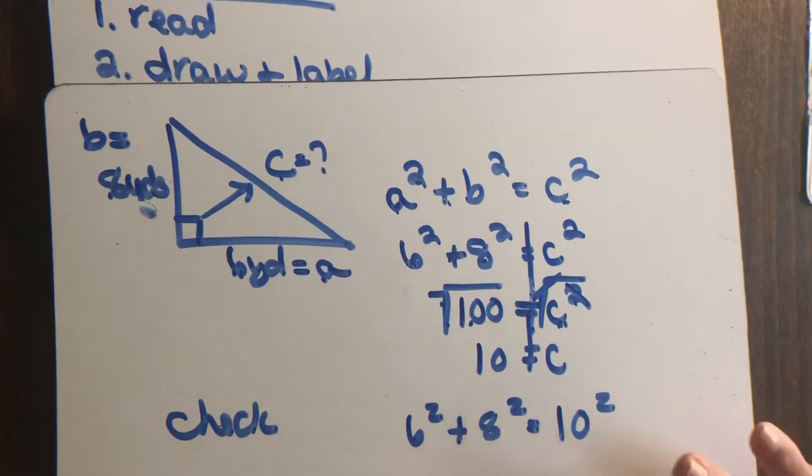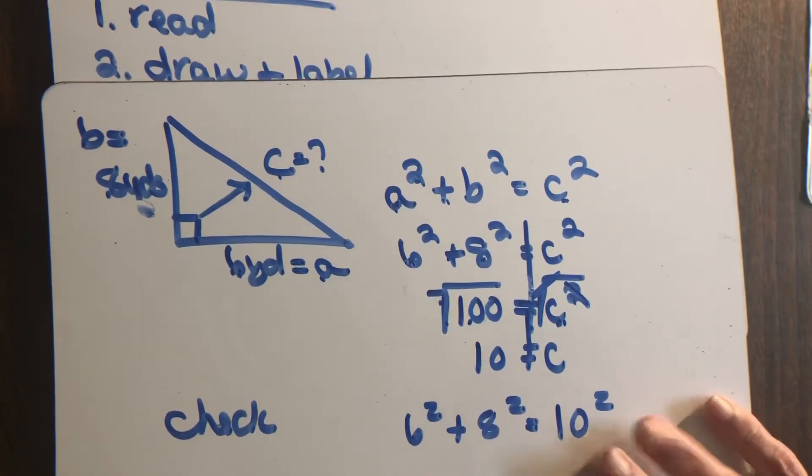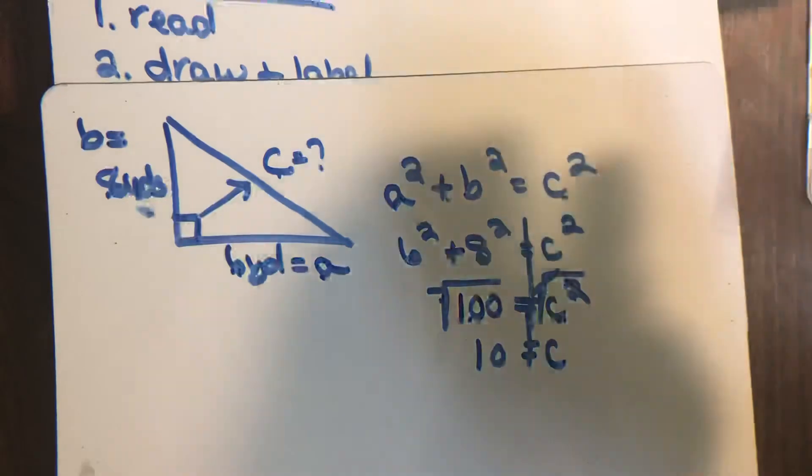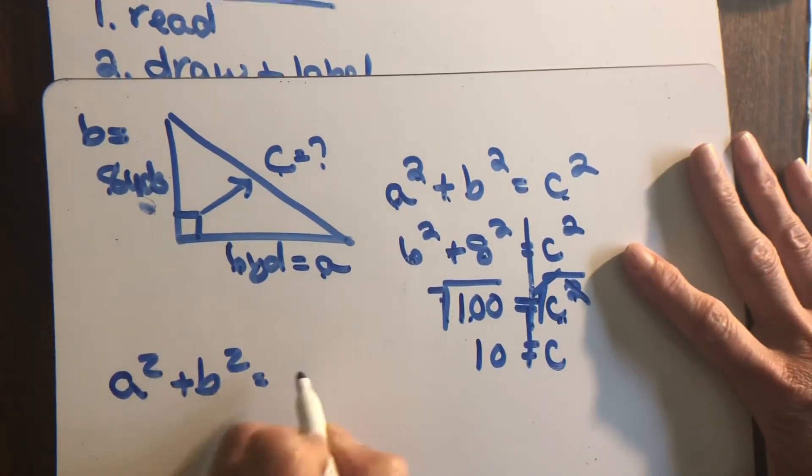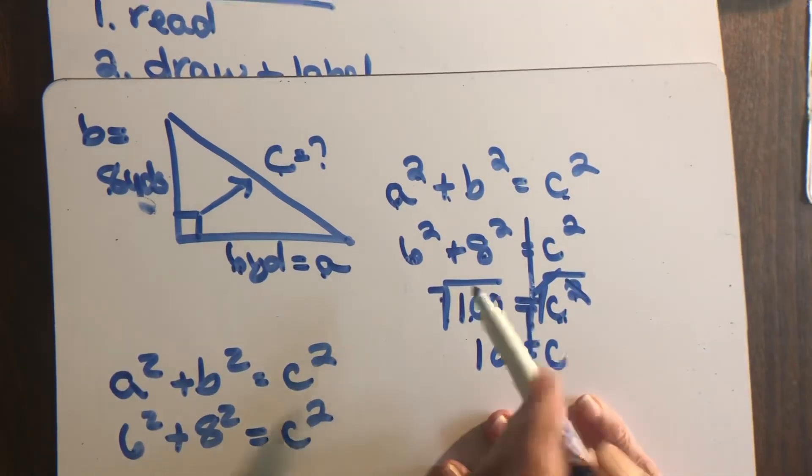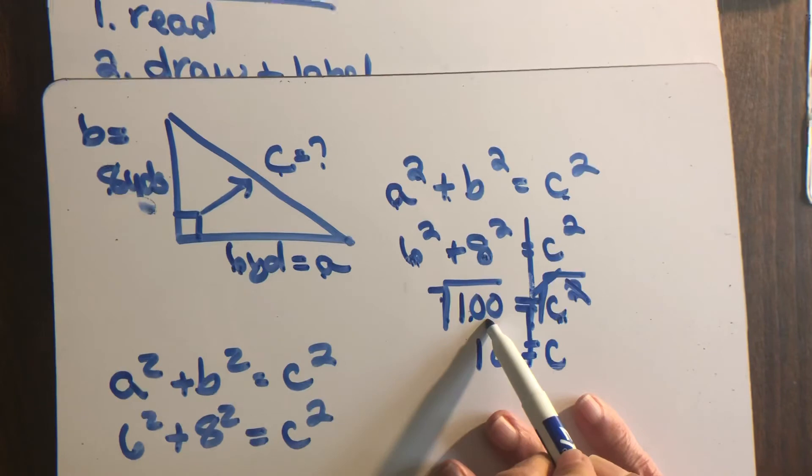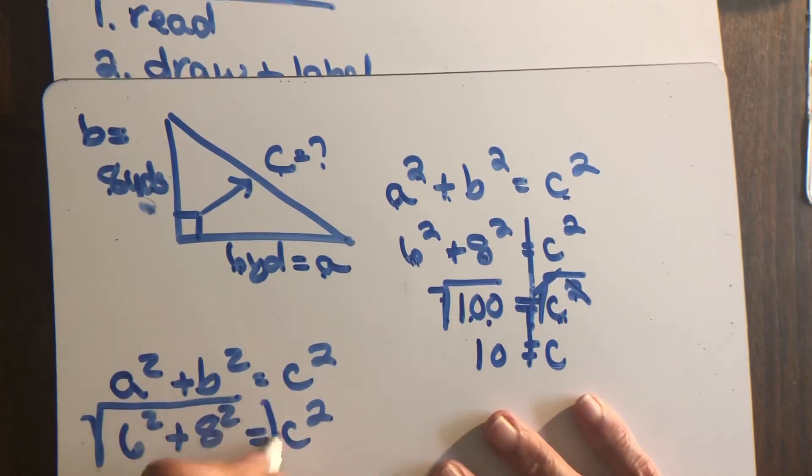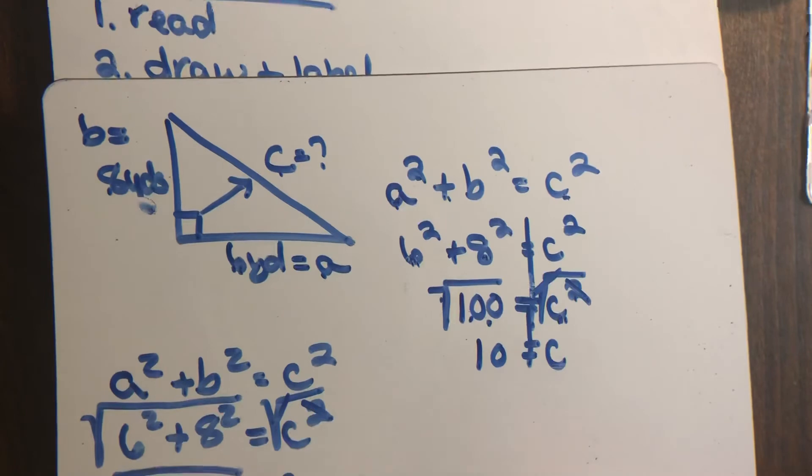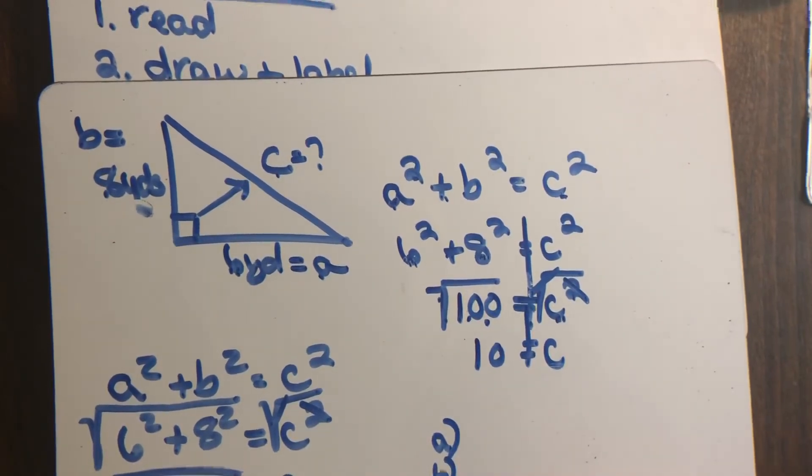Let me show you how sometimes they do this on your standardized test. So you have this and you have this. You got this far. But then instead of squaring it and adding it together, what they do is they take the square root here, and they show the answer like this: square root of six squared plus eight squared. And that looks a little freaky. Like your answer choices A, B, C, this is your answer choice.